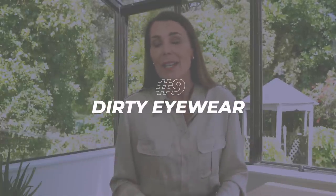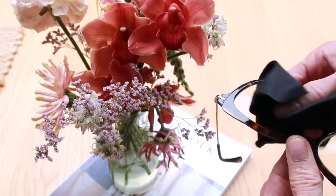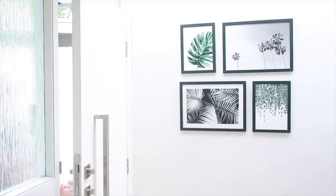This next one is really close to my heart and that is wearing sunglasses and glasses that are dirty or have smudges on them. I had a pair of glasses with a particular coating on them which meant that I could never completely get them clean — so whenever I put them on they looked slightly smudged, and people would often say to me 'can you see through your glasses? They seem to be smudged.' That just made me really aware of how people notice those little details. Especially with sunglasses, if you've had them rolling around in your handbag you often don't even realize they've got smudges and marks on them. Keep your eyewear in a case — it is a tiny detail, but it is noticed and it can definitely bring an outfit down.